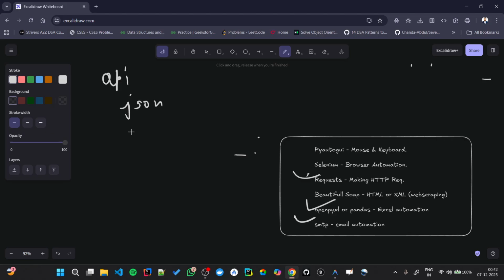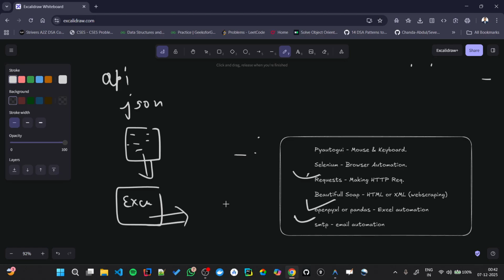You are collecting that data from the API, storing that data in an Excel, and then sending that Excel through email. For that you are using requests, for Excel automation you are using pandas, and for sending email you are using SMTP.